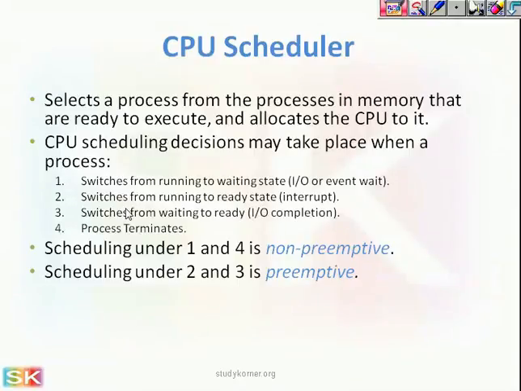So this process has to be selected next to execute in the CPU. So this process may preempt a process which is running in the CPU, right? Point number 3 says that when a process switches from waiting to ready state, again when a process is submitted to ready state, it may be the next process which is having the highest priority among all the available processes. So this may context switch, or this may preempt a process in the CPU. So point number 2 or 3.